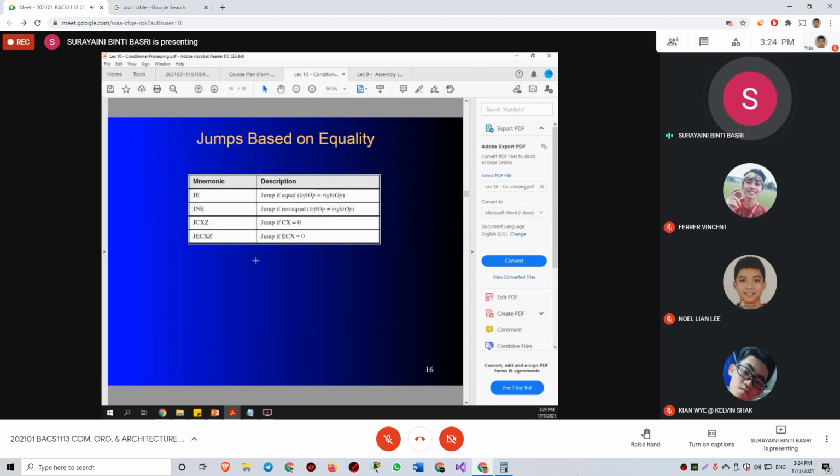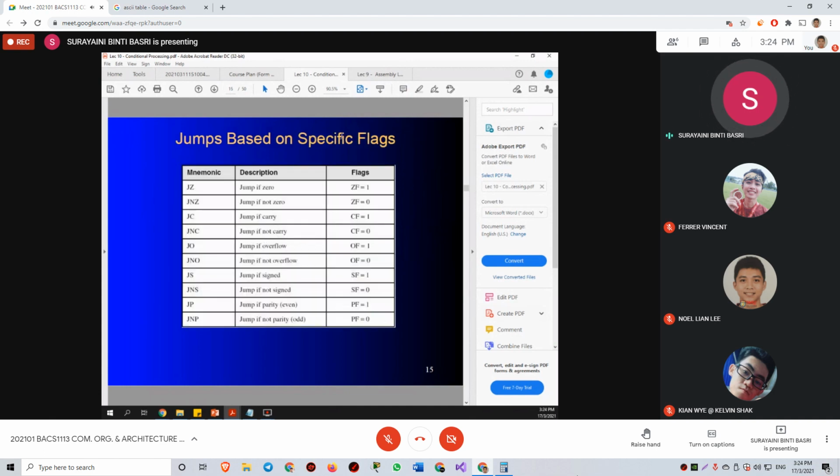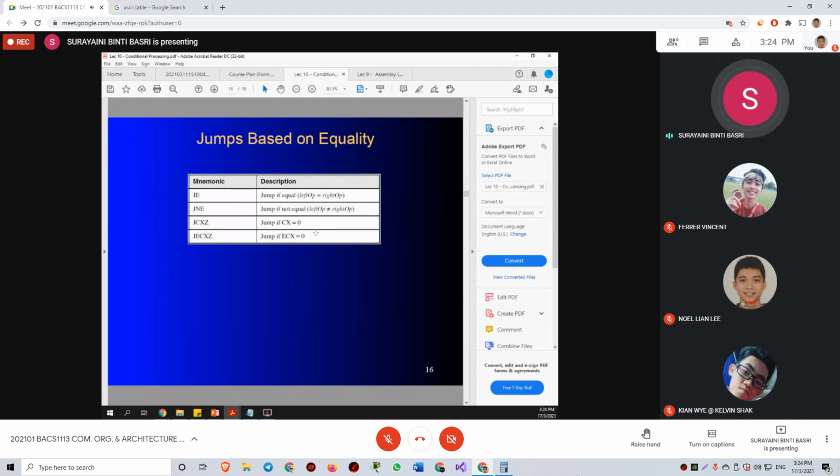Okay, so after that, this is the jump based on equality. Previously was the jump based on specific flag, all of the flags that we have learned previously. And then this one is the jump based on equality. JE is jump if equal, meaning if your two operands have equal value.